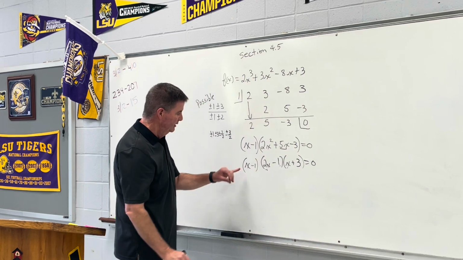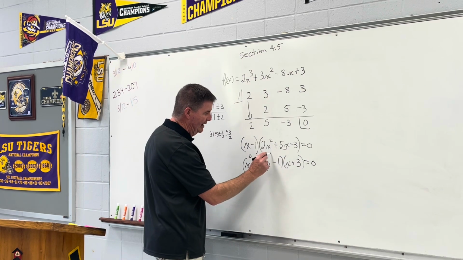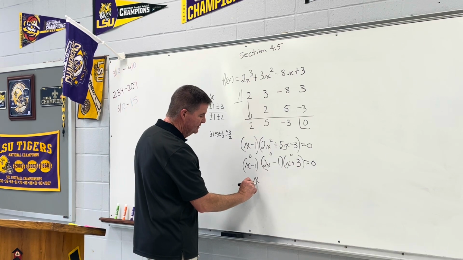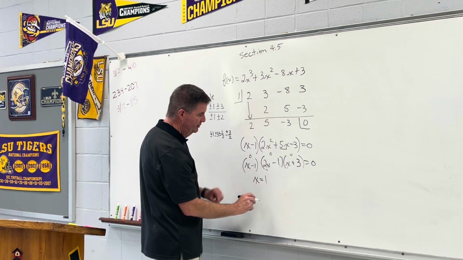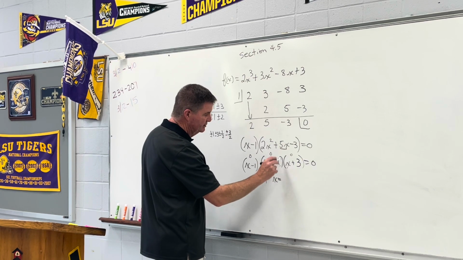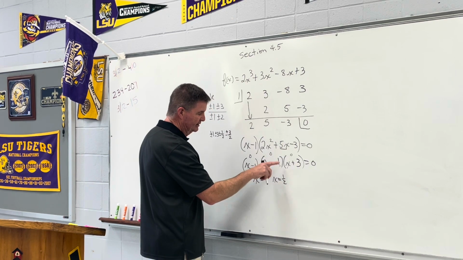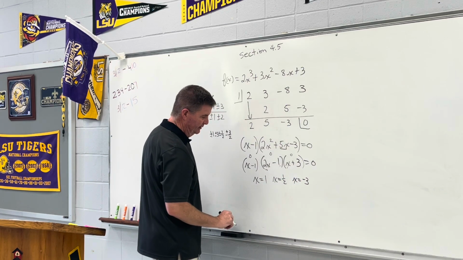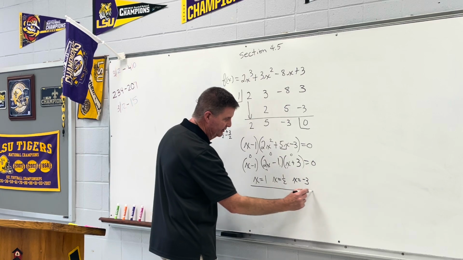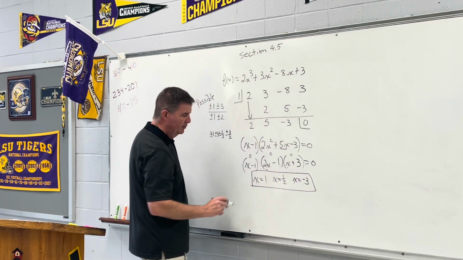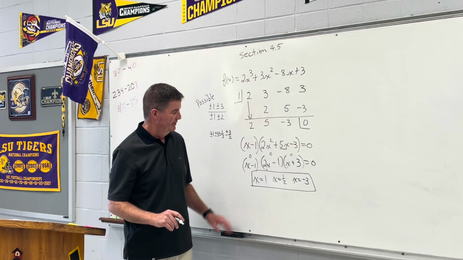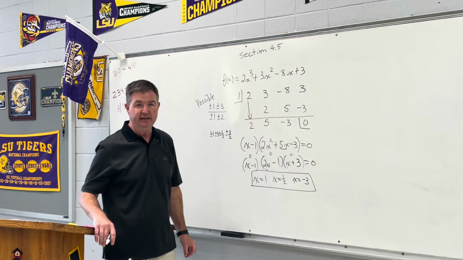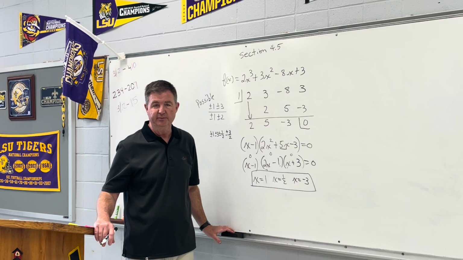Now these are our factors, which means they multiply together, and they're going to give me 0. Well, again, in order for it to be 0, either that one or this one has to be 0. One of them has to be 0. So x equals positive 1, or x equals 1/2, because again, I'm solving, or x equals negative 3. So my answers are going to be 1, 1/2, and negative 3. These are the answers that if I multiply them together, I would get the polynomial function that's given.